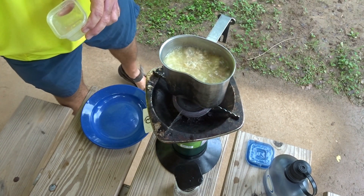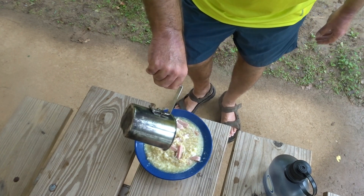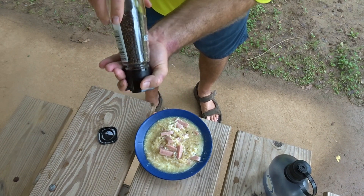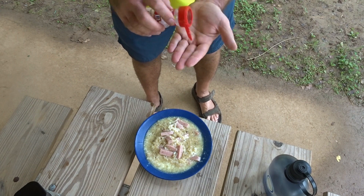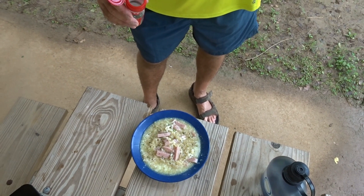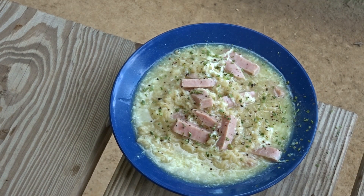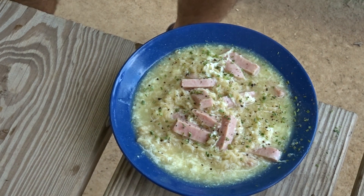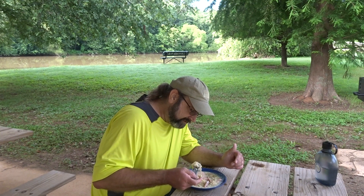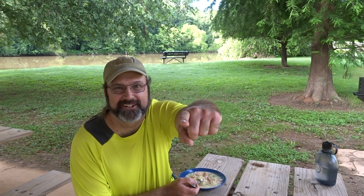Let's get it in a bowl and see what we've got. Let me hit it with some black pepper and some chives. We need more chives than that. There we go — there's our breakfast ramen. Let's dig in and eat. The club's showing up, they're going to want to paddle. Here we go, let's see what we've got. We've got a backpack blower — that's what we've got. I'm sure it's going to be good. We'll see you on the trail — I'll spare you the blower.